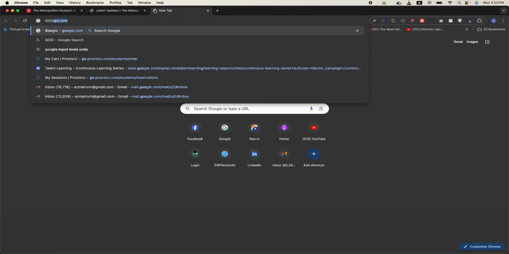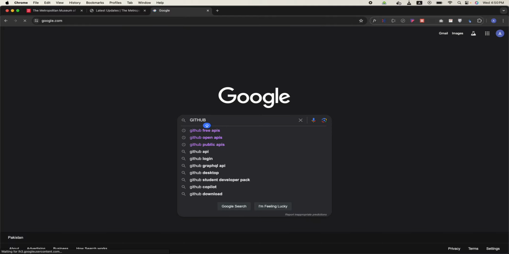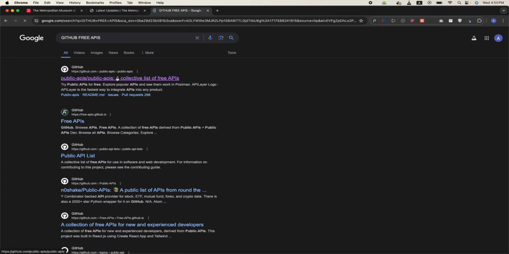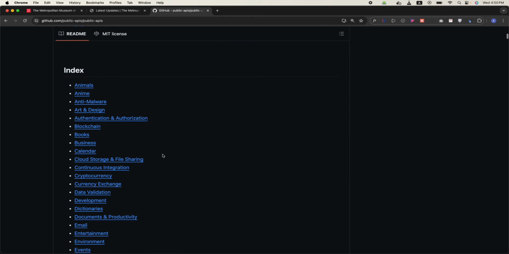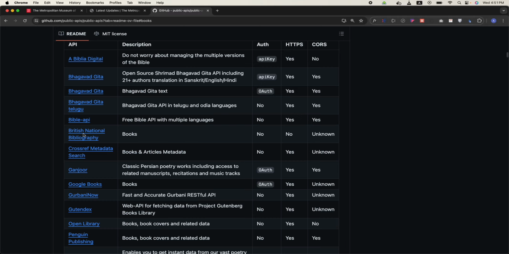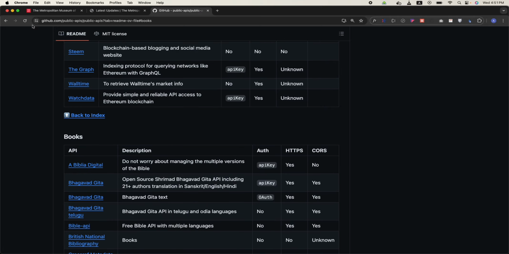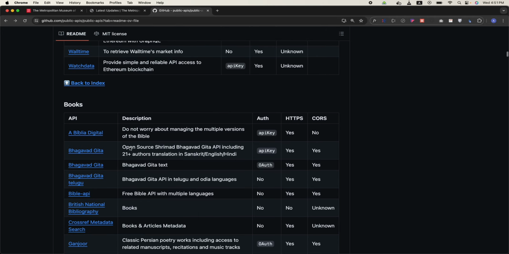For your own practice, if you Google GitHub free APIs or public APIs, there is a huge list. For example, if you need to get some information about books and display that on your website, you can click on that. There are many books. Similarly, there is a weather API. A lot of APIs here are absolutely free and you can access them. Even while you are learning fetching data from APIs, you can use some of these for practice, and in assignments I may give you one of these APIs.